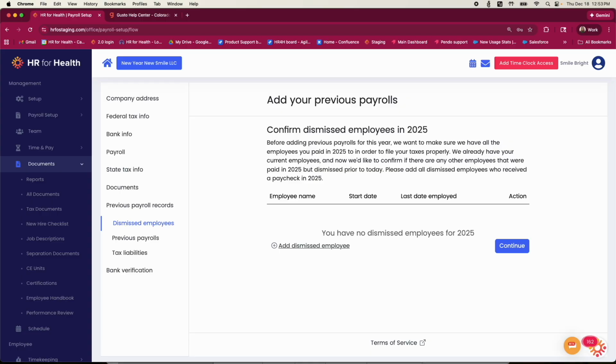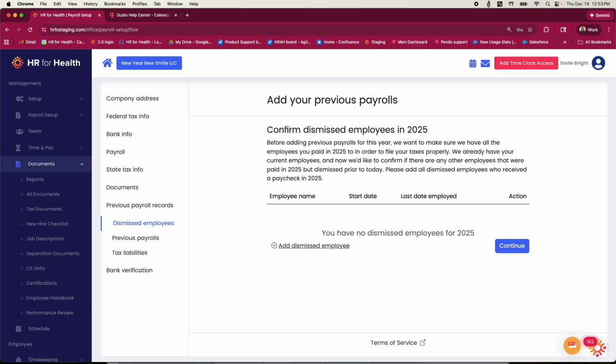However, if your check date is toward the middle or end of January, and you've already processed at least one check for January, you will need to enter previous payroll records to ensure we have the correct year-to-date totals.